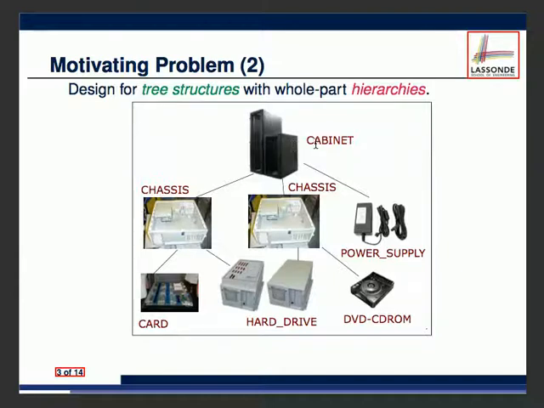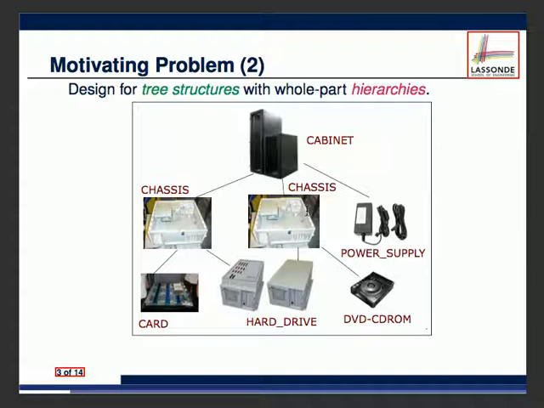At the top level you've got some cabinets, and then at the second level, you've got chassis. You've got two chassis, and then under chassis, you've got cards. You can see a card is fundamentally different from a chassis, because a chassis can contain other modeling components, but a card cannot. So we call chassis recursive cases, which means they might develop even further. But for a card, hard drive, or DVD CD-ROM, these are the basic modeling components. You cannot build any further. So these are the leaves of the tree. On the other hand, the composite or recursive components are the nodes on the tree. That's just for this particular example.